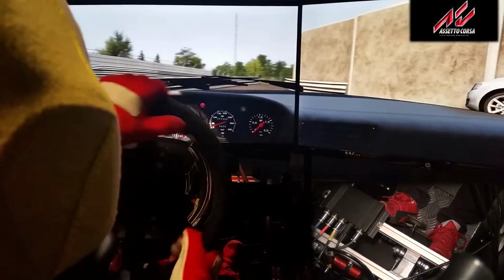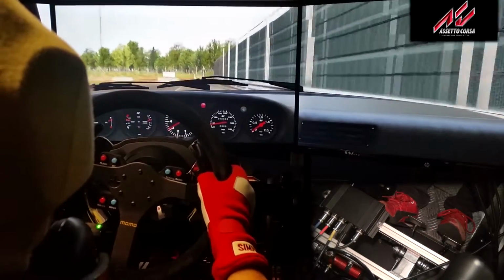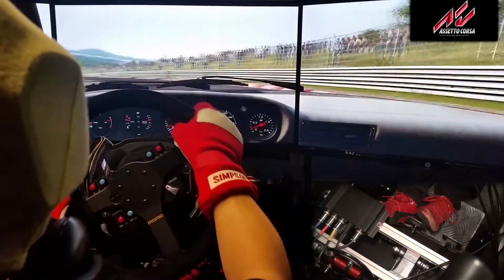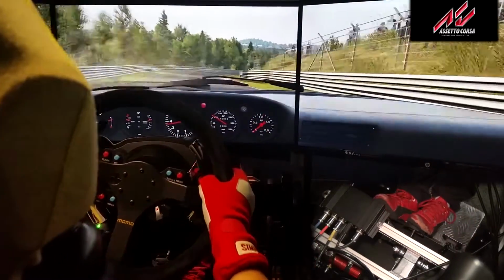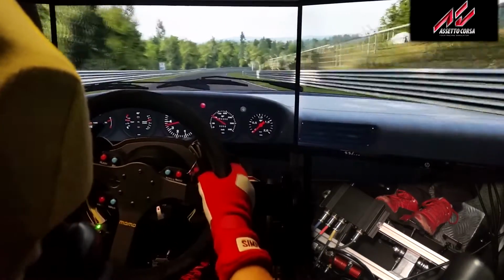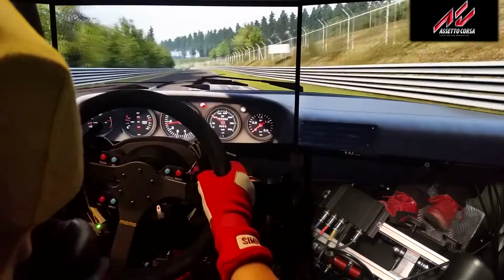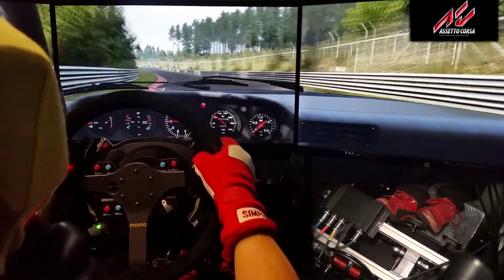Assetto Corsa in the Porsche Ruf Yellowbird. And right off the bat, I can see that the graphics are very different indeed. The engine sounds like a turbocharged engine. That's confusing to me. Oh my goodness, tons of feedback. I'm getting a lot of subtle nuances in the road. It actually feels like I'm on asphalt surface.